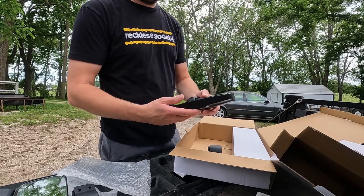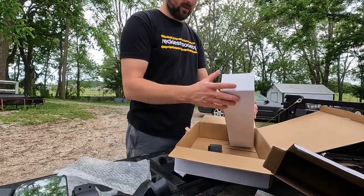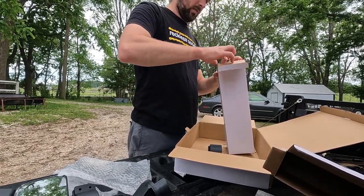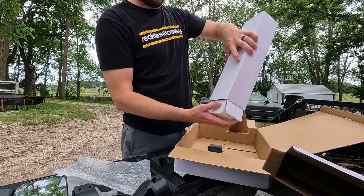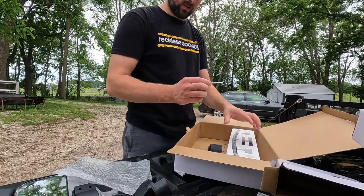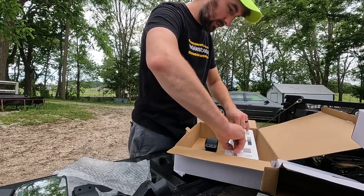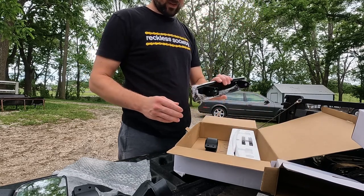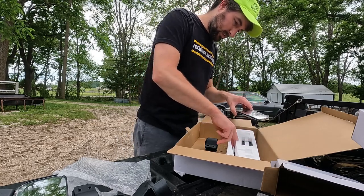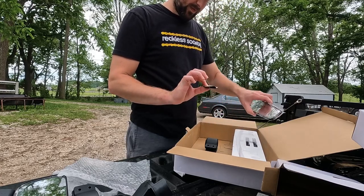That one is the right side, which it should be pretty obvious when you go to put them on, to be fair. There's this one, this is an Allen wrench. And your mirror, and your brackets. And some tape.